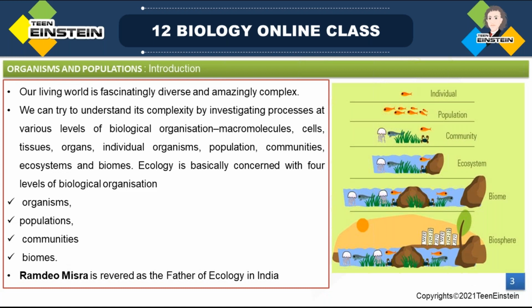See, all of you know that the living world is showing a lot of diversity and complexity, right? It is showing a lot of diversity. So many different types of organisms you can see. In water you can see so many types of organisms. On land you can see different types of organisms. On land itself, at different places you can see different types of organisms, right?